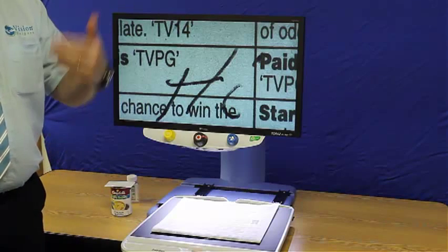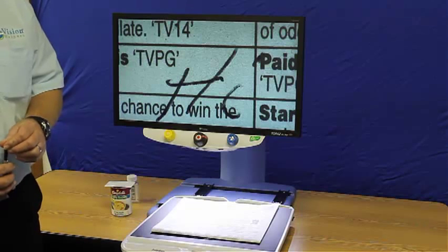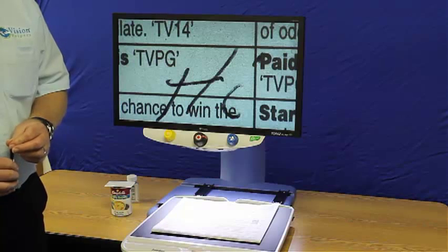That gives a good demonstration of what this thing is capable of doing. Again, this is the Topaz. For further demonstration, come see us at Vision Helpers.